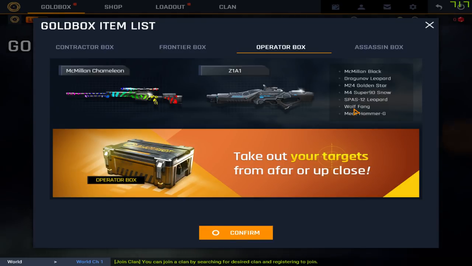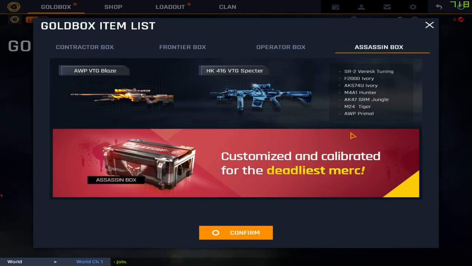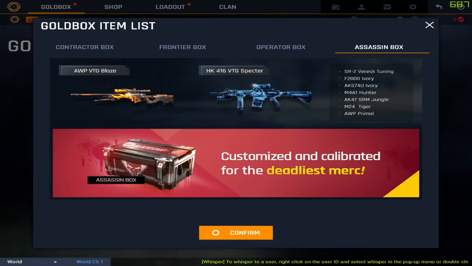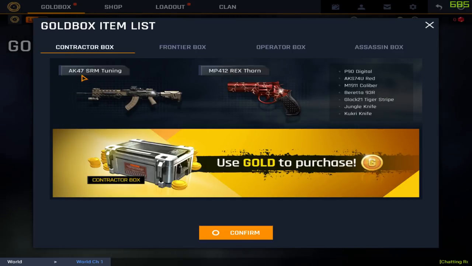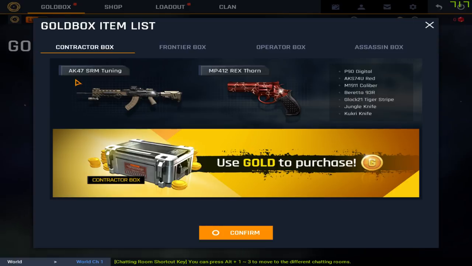Like, if I get it, I get it. If I don't, I don't. I'm not gonna be doing a lot of these. And do a couple of assassins because I want the SR2 Berserker tuning and the AWPV. TG Blaze, and obviously I'm going to do a couple of Frontier because I want to get the Scar Imaz, and a couple of, I'd like to get the AK-47 SRM tuning. To be fair, I don't think I'll use it that much. I just want it for the sake of having it, you know what I mean?